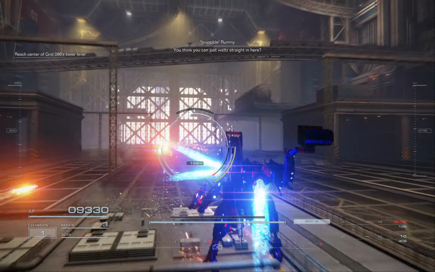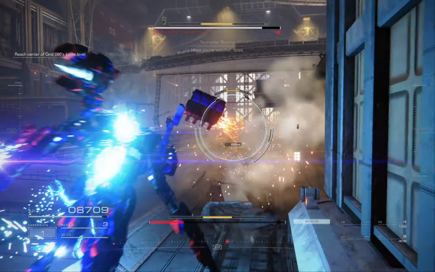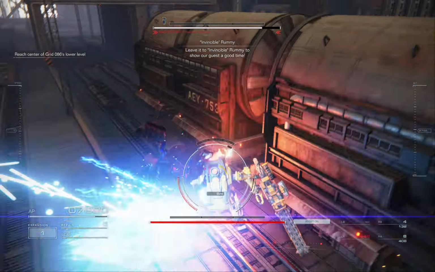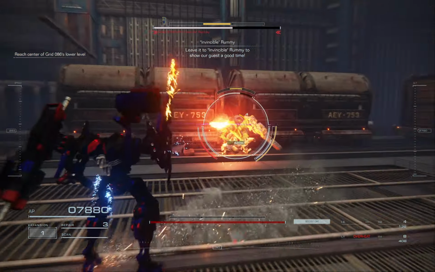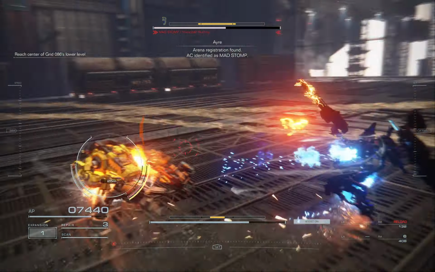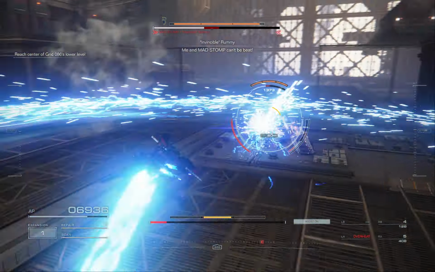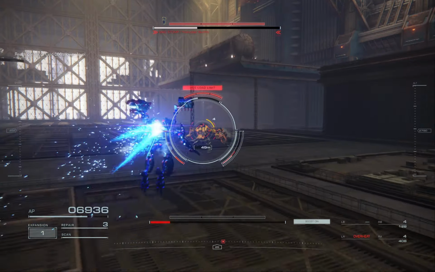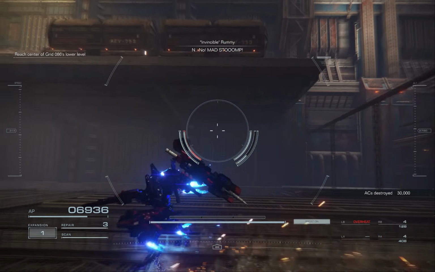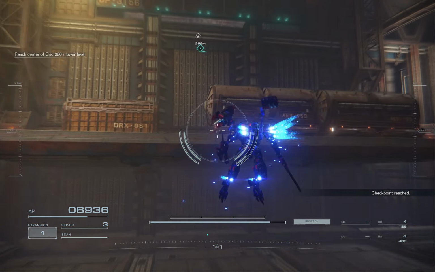Alright, so now we got, oh boy. What the fuck? Oh, the rockets got me. Shit. I didn't want to do that. Let me shoot this rocket. This is a new build for me. I've never tried this. I'm experimenting live and direct. You're dead. And you're done. Shut the fuck up. Yeah, I didn't do as good as I wanted to do, but I did alright.